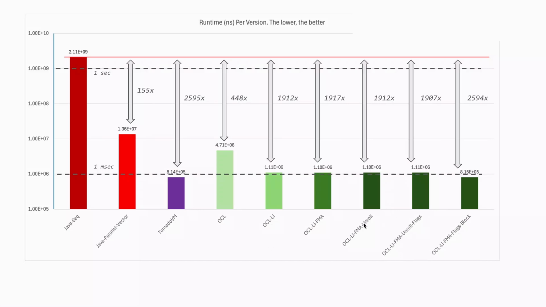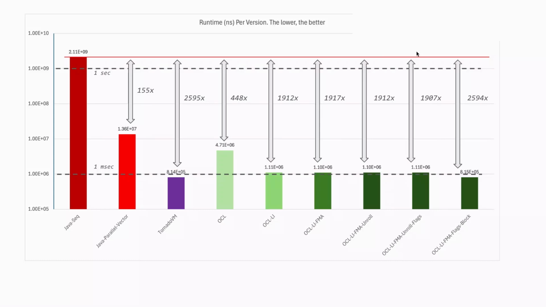Okay, so we need to take out the loop unroll, by the way, because in this application it was not useful. But apart from that, all the optimizations were useful. In fact, to be more fair, as soon as you enable loop interchange with FMA and the right block of threads, you can match the performance of TornadoVM.